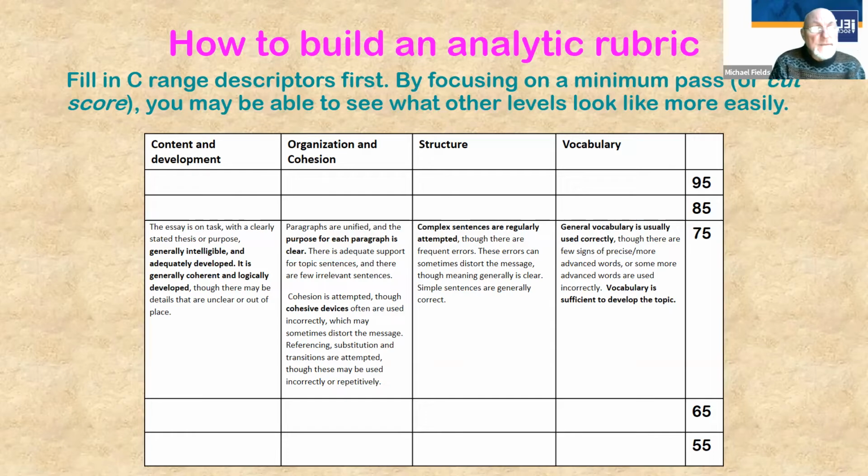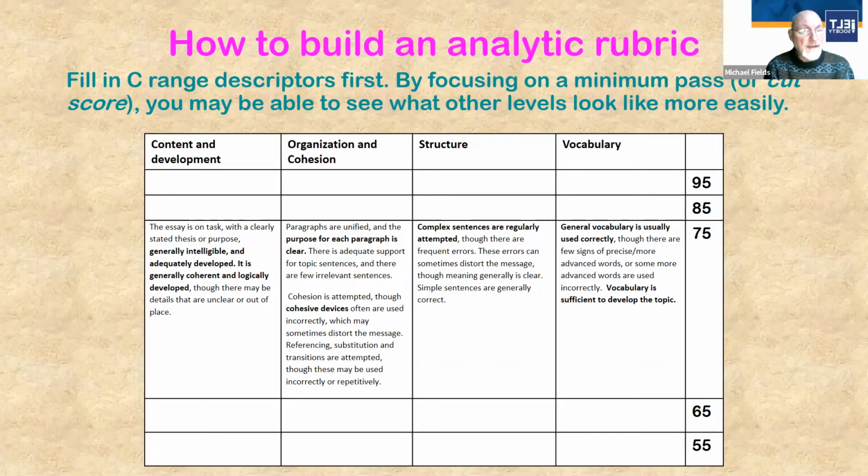Now, there are two ways to do this. The quick way is to do it from your own head, or a better way would be to meet with colleagues and design it together. The best way to do it, and in many of our situations we just don't have time for this, is to take samples of student papers that you can agree on.